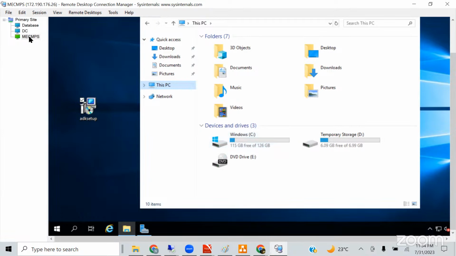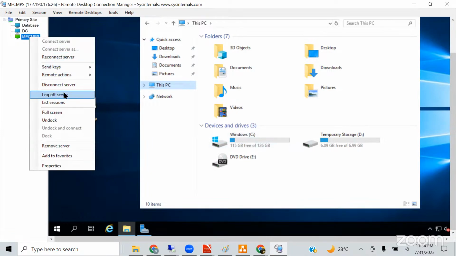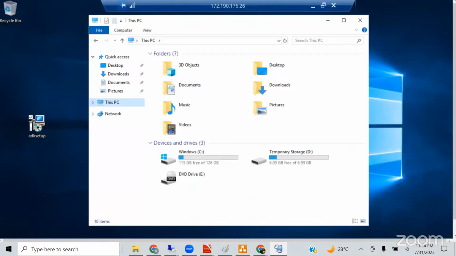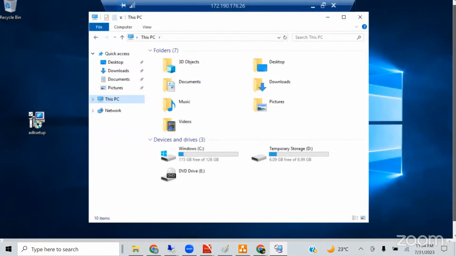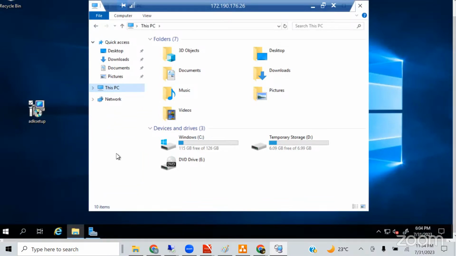Okay, let me take a full screen of it, and then again we have to download some setup. So after this, we will wrap up the session. Okay, we'll start the installation tomorrow from the same point. Let me go to Edge.